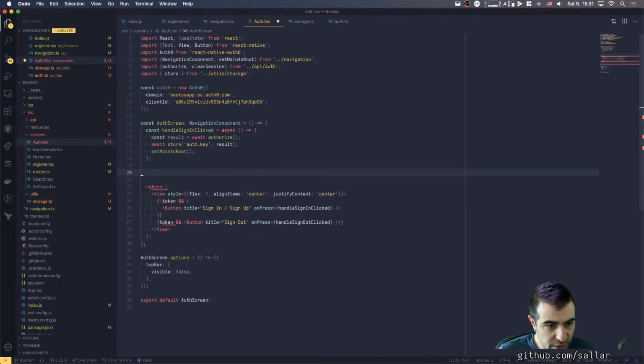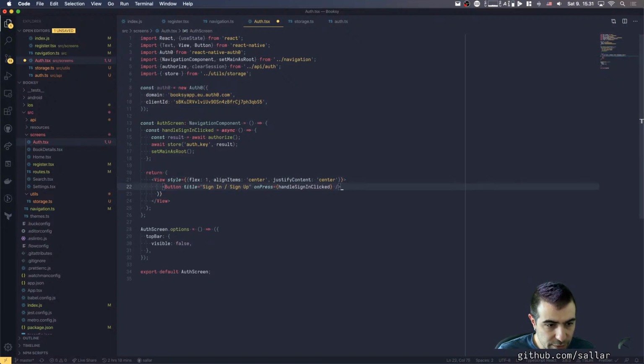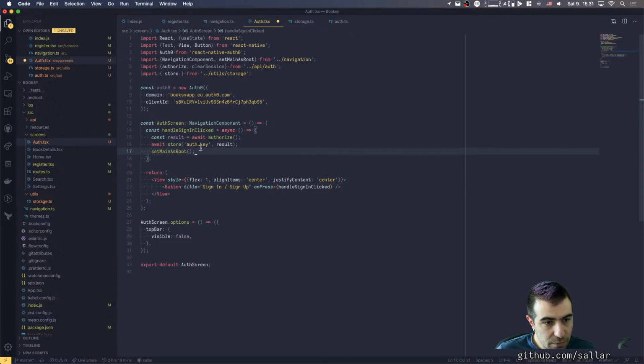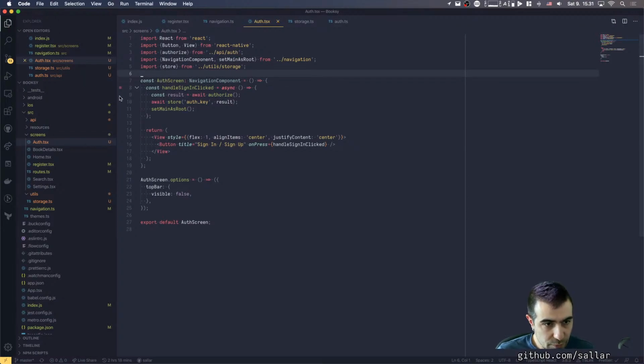And then we don't need to sign up for now because our sign up would be in another page. So let's just get rid of all this and then go back. So now we would store this with auth key. We don't need this anymore. Pretty simple, eh?